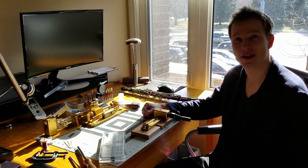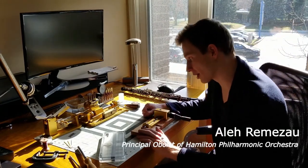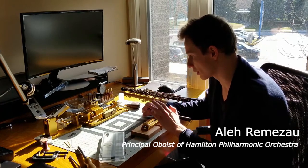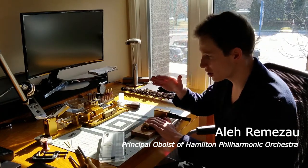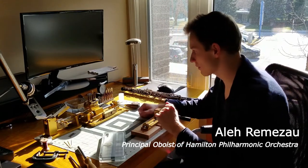Hi, my name is Aleh Remezau, and this is how I make my reeds. Today, I'm going to go through all the processes with you, from pre-gouging, gouging, shaping, and actually tying and scraping the reed. Right, so there's a lot of process involved.